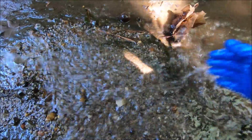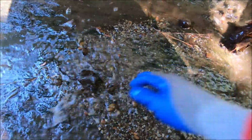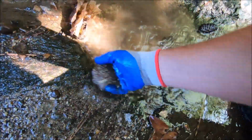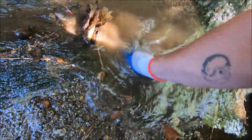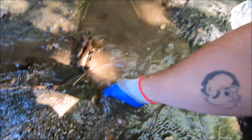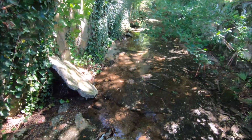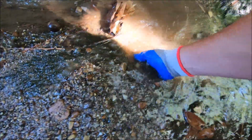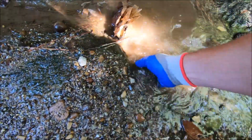What's the chances of a coin or something being in there? Nothing. Maybe we aren't deep enough. Come on now, if you were a kid and you had this thing and it was raging one afternoon due to a storm, wouldn't you throw something in it? Yeah, I would too.